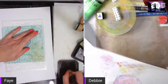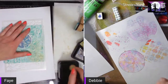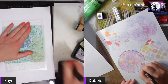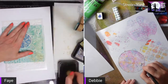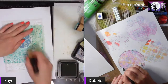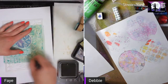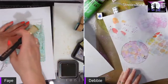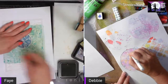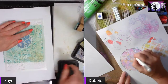So kind of see like the jelly plate is almost the first layer, isn't it? Yeah. It's like, don't be put off. It's just the first of many layers. You could literally play for hours building up the layers. And then there's the doodling. Yeah, that's my favourite bit. I like adding black and white doodles.